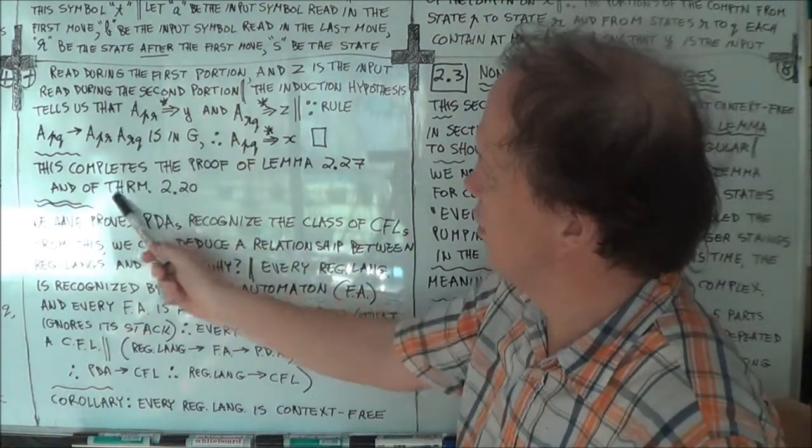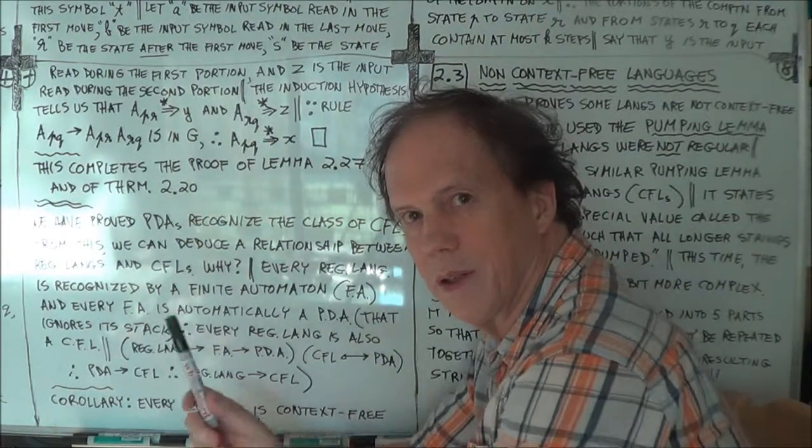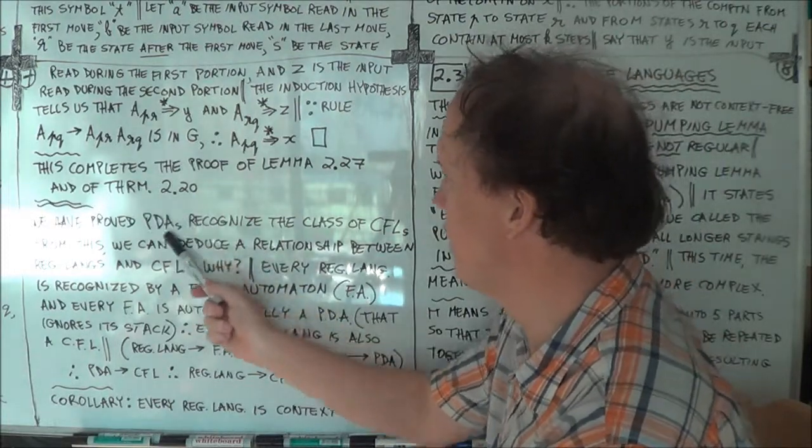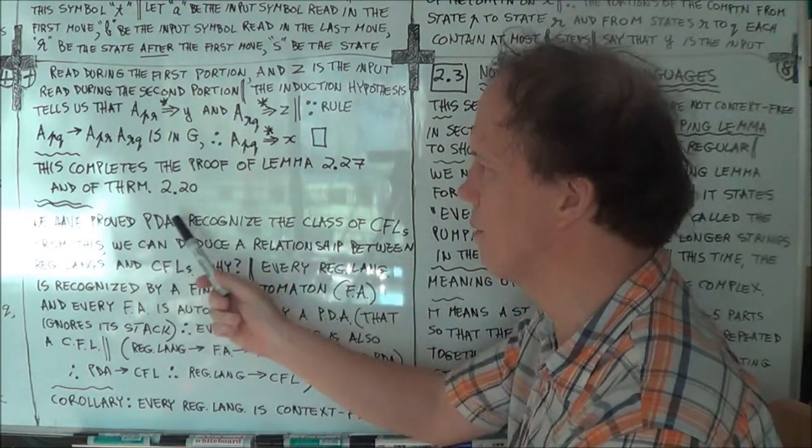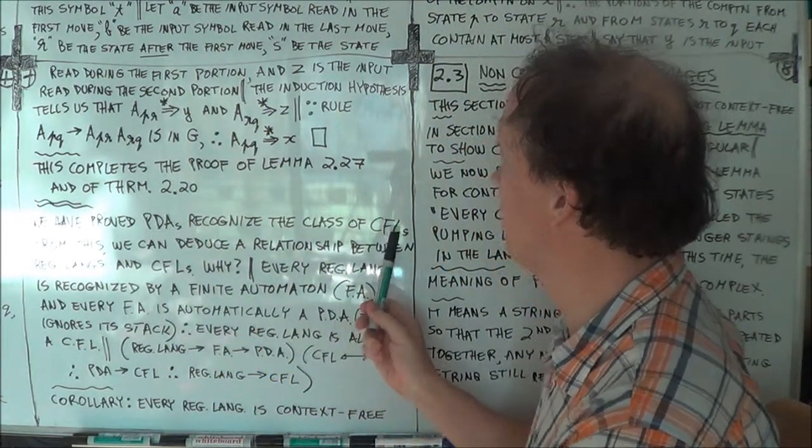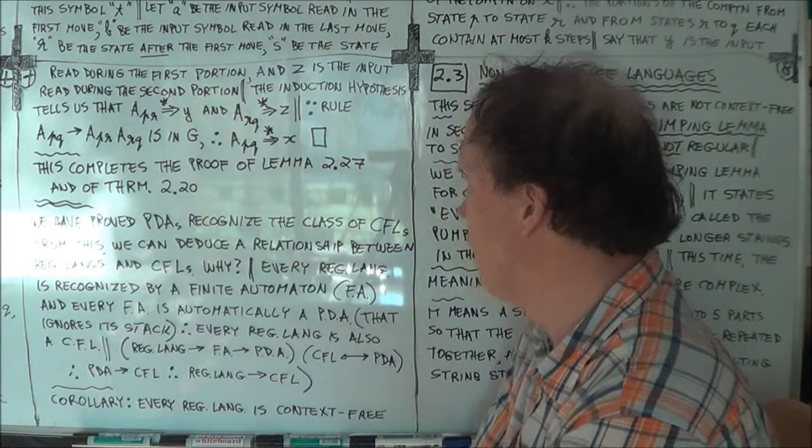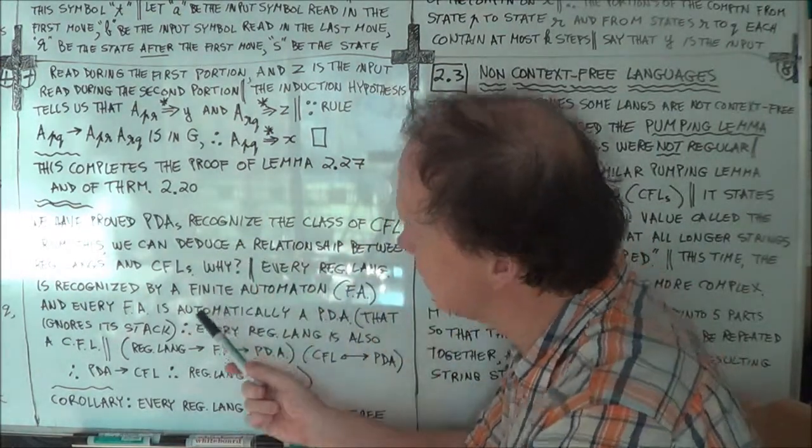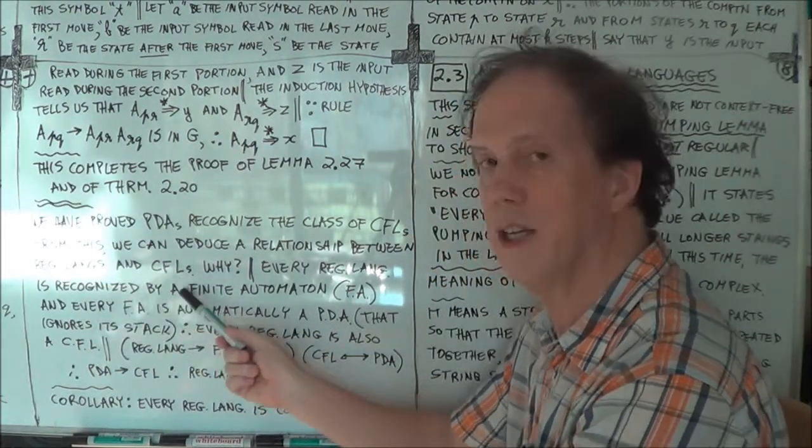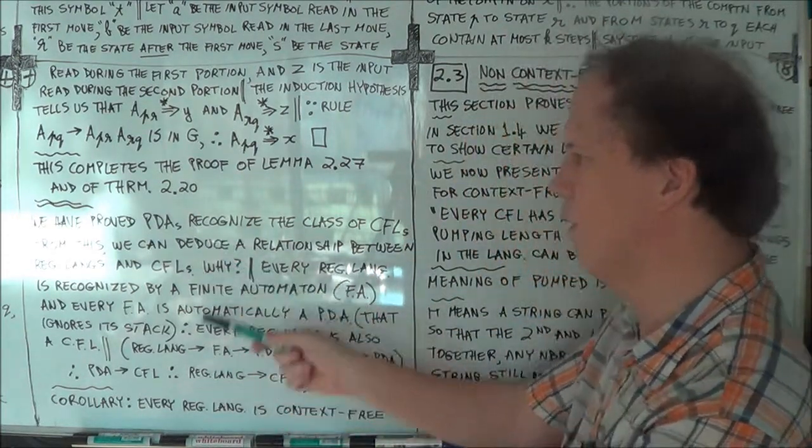Now a little note here, and I'm going to have to be quick. We proved that PDAs can recognize context-free languages. That was the big proof—the whole point—and there are two equivalents. So you can go from a PDA, there's an equivalent CFL; for a CFL, there's an equivalent PDA. Now we can, using this and previous knowledge, find a relationship between a regular language and a context-free language, which is interesting.